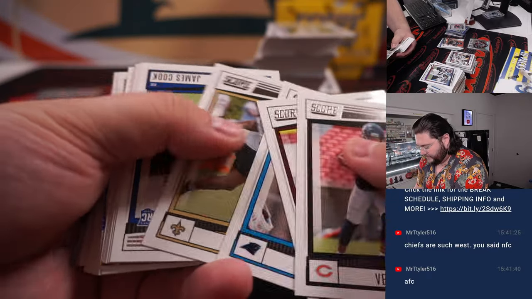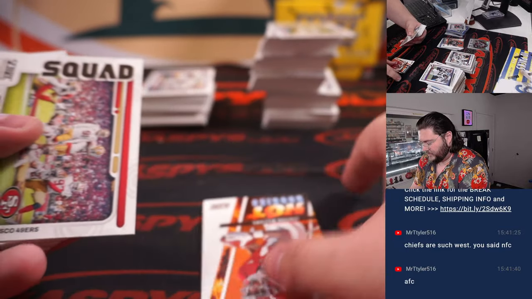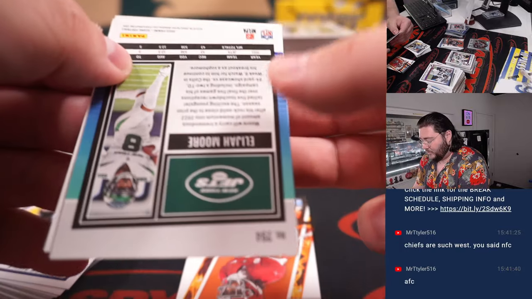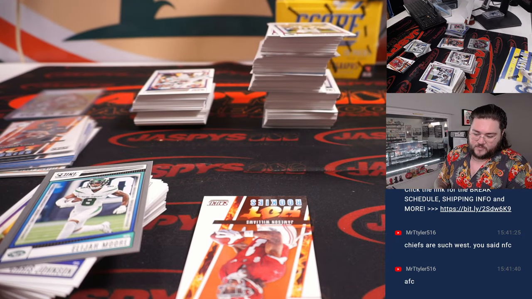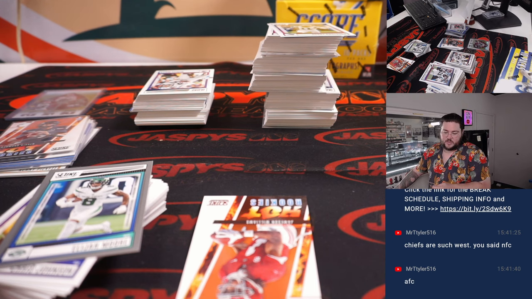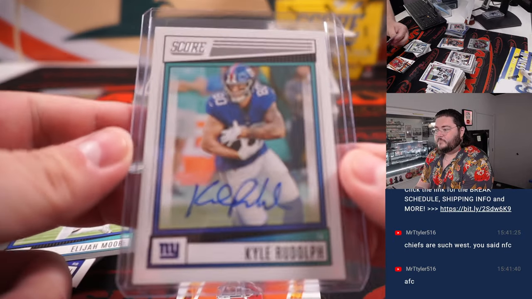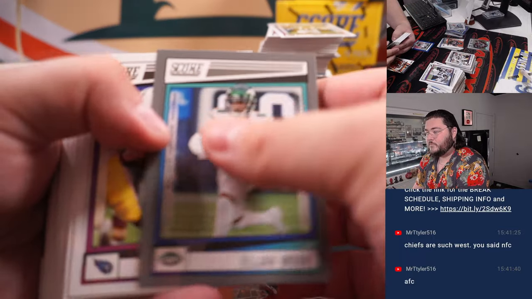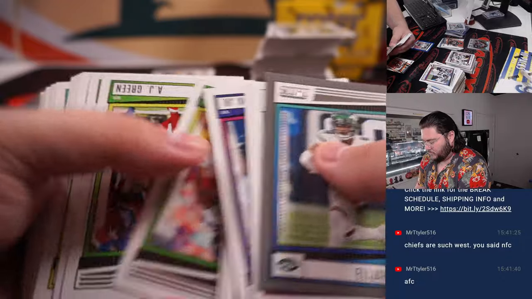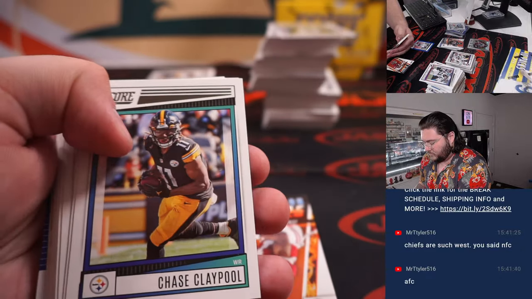Dallas Jones, junior rookie. Sky Moore once again. Aiden Hutchinson. Wow, rookies. Second auto going to be Kyle... Whoop, there it is. Kyle Rudolph for the G-Men. NFC North. That's going to go to Mike Gallucci. Dobbs. See a Malik Willis in there.